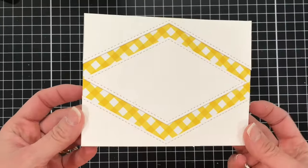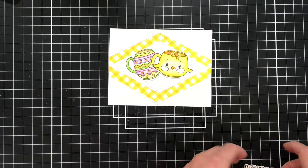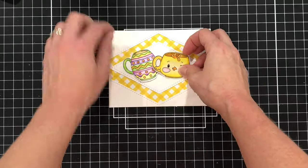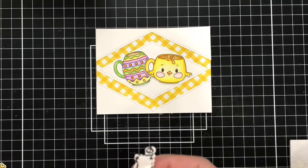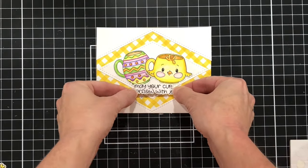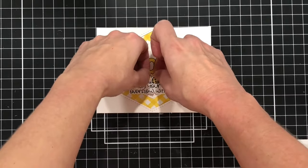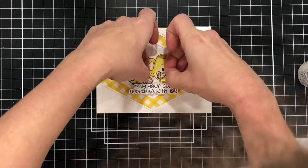And then I'm going to add my stamped images to the center. For this card, I'm going to be using the egg-shaped mug and the chick mug, and I'll glue those down. I'm also going to be using the sentiment that says, "May your cup overflow with joy," and I popped that on some foam so it's popped up a little bit in front of those mugs, and then I'm going to add two little Easter eggs right in the middle of the mugs.